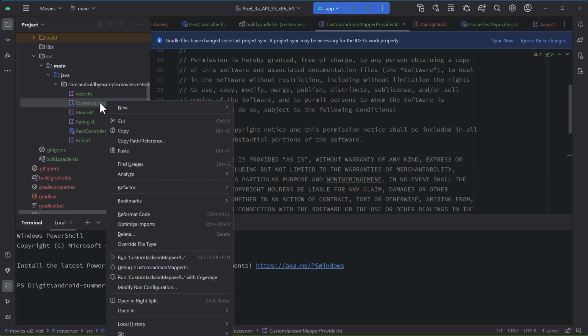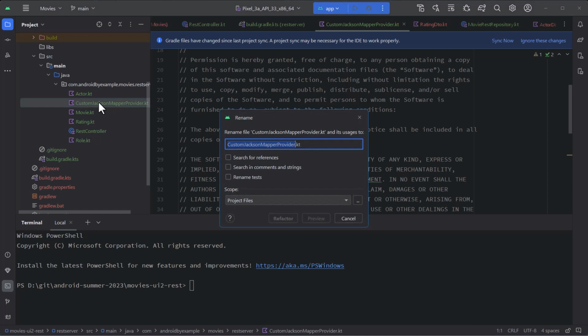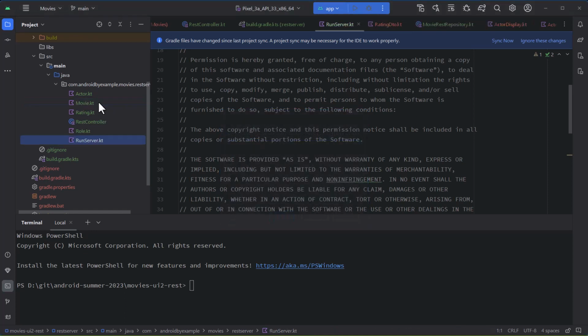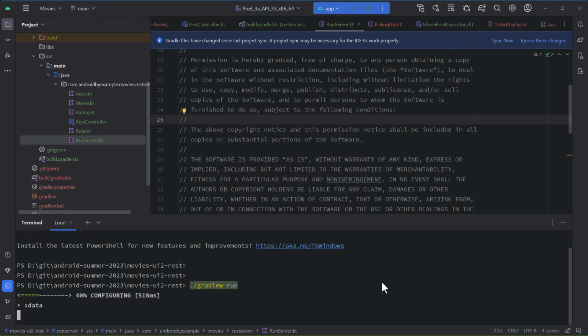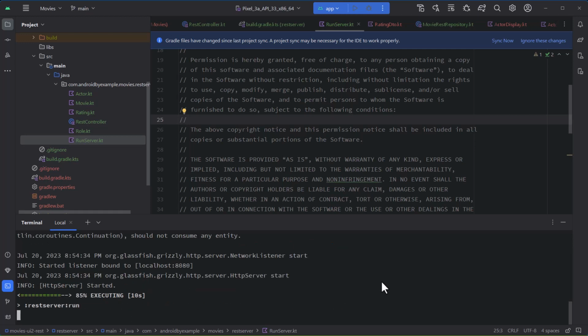So let's try renaming this guy. And now let's try running this guy. That's interesting. So there were some Gradle daemons still running from the other instance of the Android Studio project that I have open. And it was apparently finding and running that one. That's really weird.